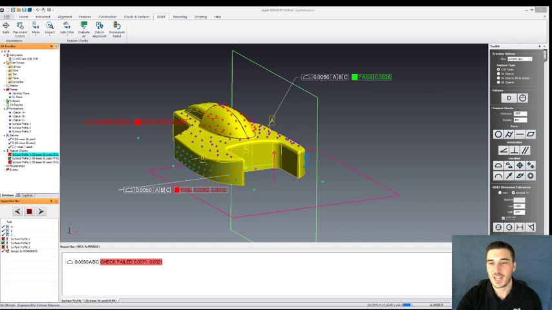So let me check the dialogue here to see if we've got any questions. And it looks like there are some problems with the mouse showing up. Okay, yeah, sorry about the dialogues not showing up there at the end, but we'll work that out. A little bit of problems here with the first webinar, but we plan to do them, so hopefully we'll get better at each one of those.